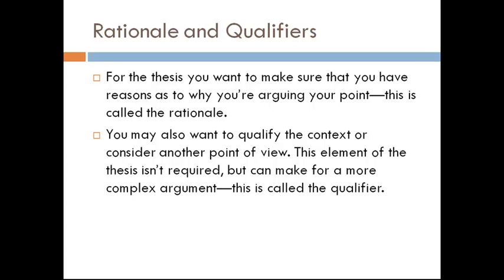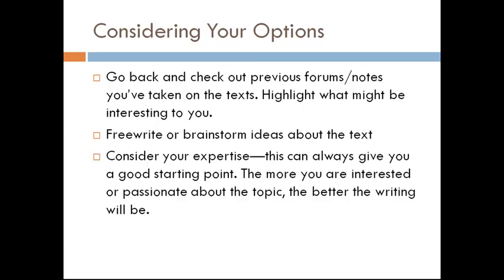As you go through your paper, there are a few tips to start to consider your topic for an argumentative essay. First, make sure you go back and check out the previous forms and notes that you've taken on the text. Highlight what might be interesting to you. Free write or brainstorm ideas about the text, and consider your expertise. This can always give you a good starting point. The more you're interested or passionate about the topic, the better your writing will be. And again, if you have any questions, make sure to contact your instructor.